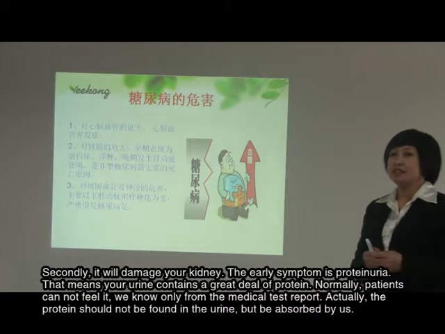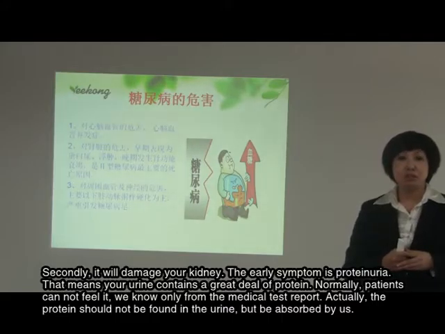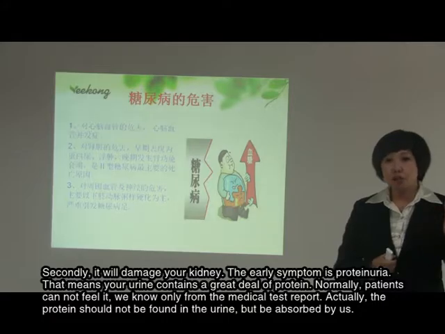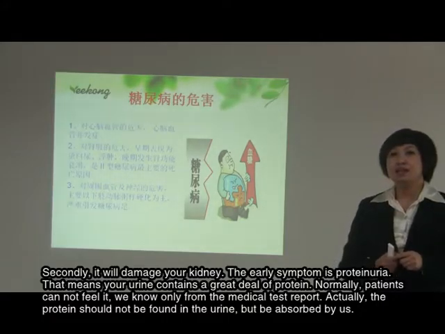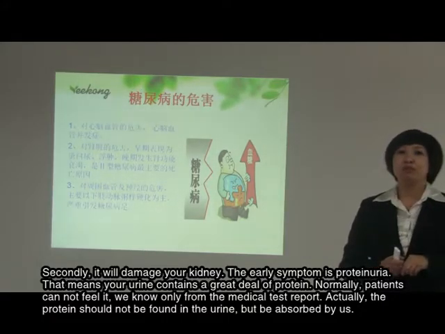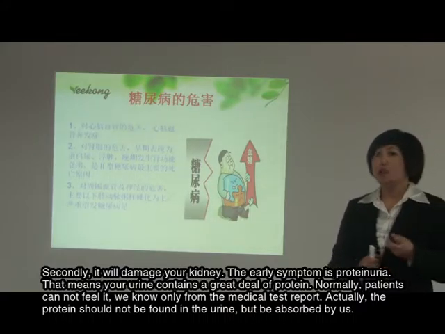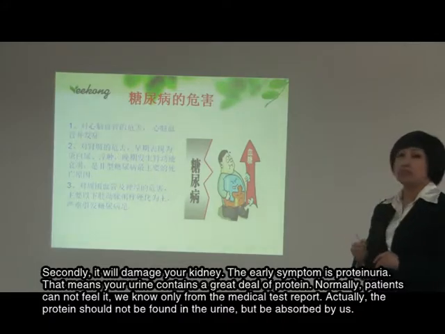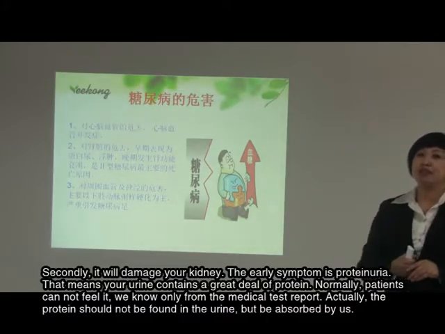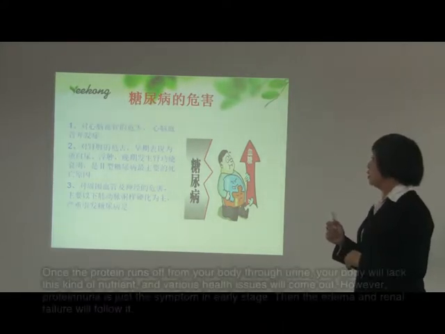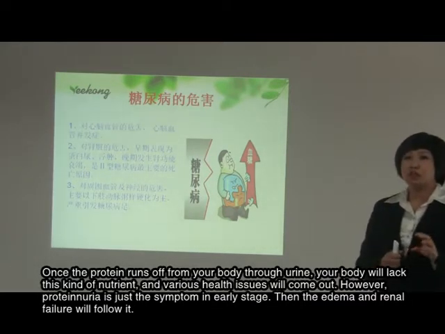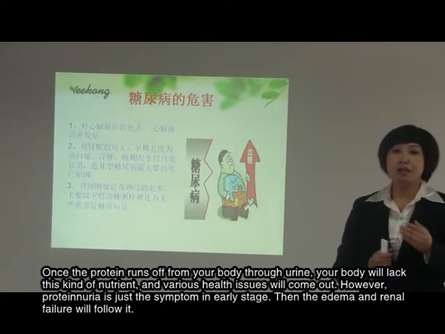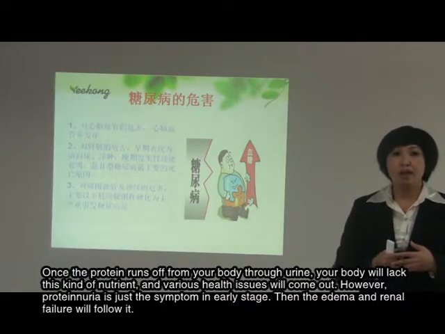Secondly, it will damage your kidney. The early symptom is proteinuria. That means your urine contains a great deal of protein. Normally, patients cannot feel it. We know only from medical test reports. Actually, protein should not be found in the urine, but be absorbed by us. Once the protein runs off from your body through urine, your body will lack this kind of nutrient, and various health issues will come out.